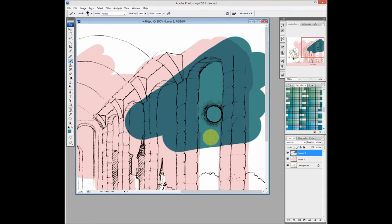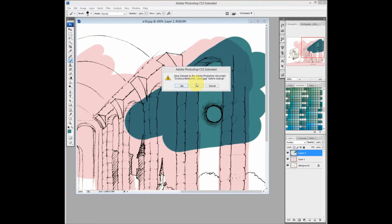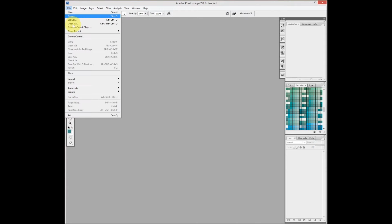So to avoid this technique, what we need to do is have our line art above our colors, so we don't have a ton of color layers set to multiply, but instead just one transparent line art layer. So let's try that out. So I'm going to close this. I'll open up a new piece of art.